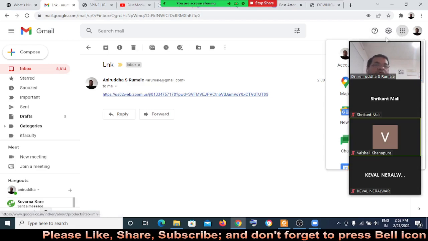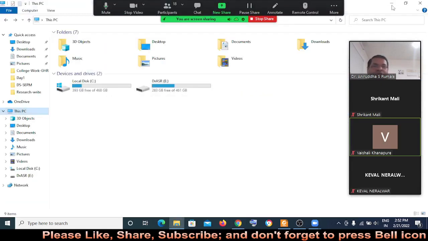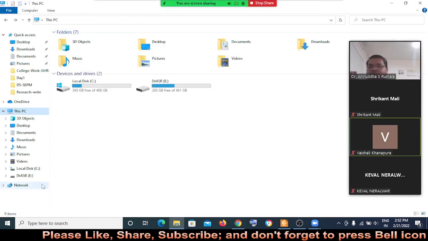If you go to Google and press on the account and my account security, there you will get all the details that Google keeps your data for a very long time. So this is one thing that you have to keep in mind.